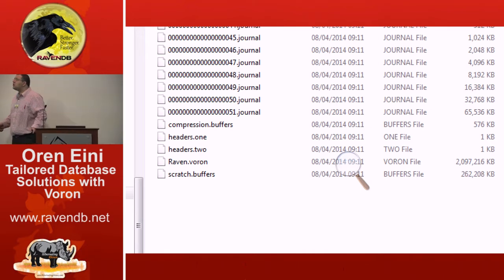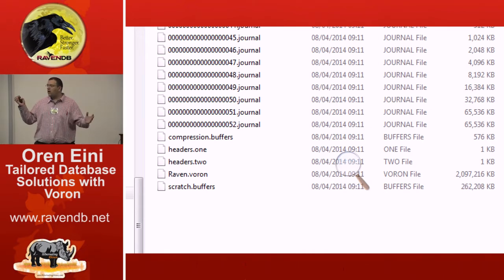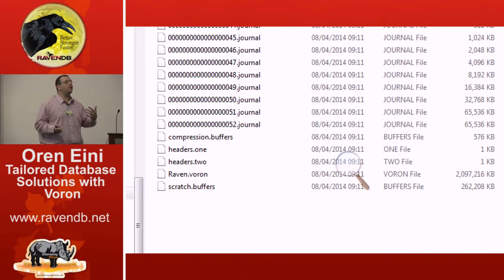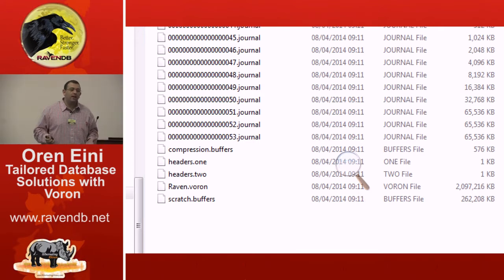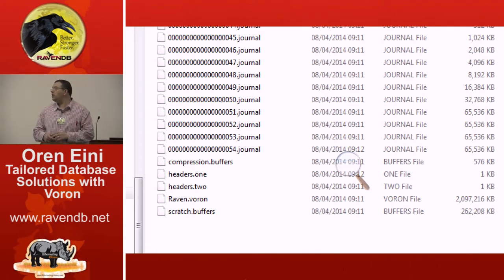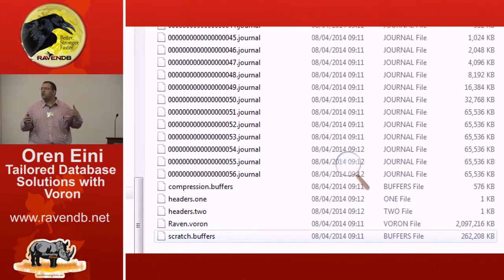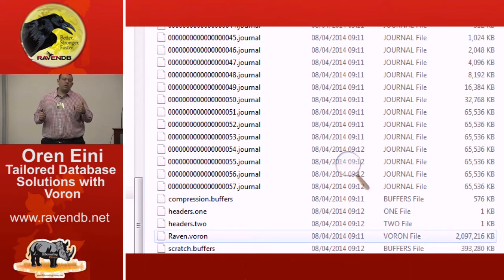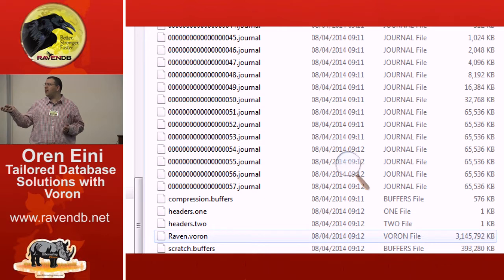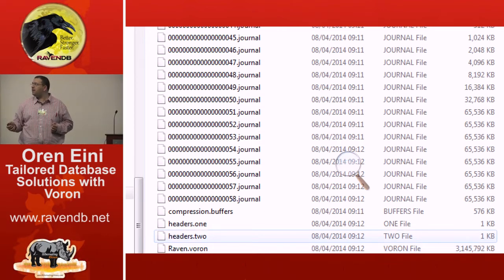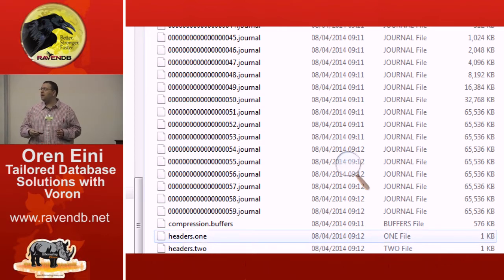So look at the scratch buffer. This is where we are actually storing the modified data that we write to the journal. Write to the journal, everyone is happy. The key part here is that we don't have to flush it to the data file all that often. That's why I said it's very nice; you saw that the data file was just updated and some journal file would be deleted shortly.